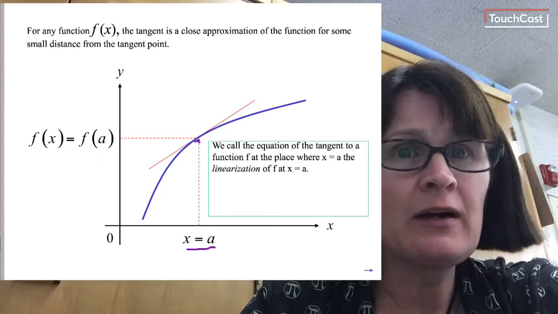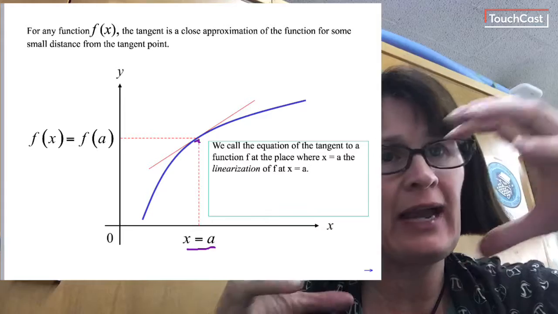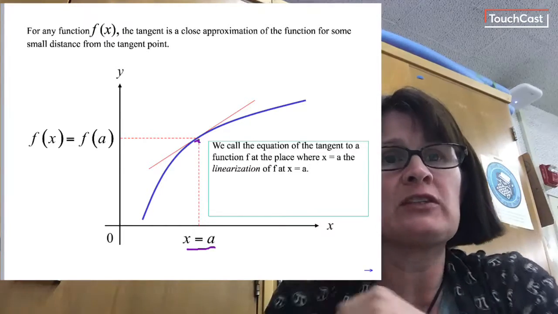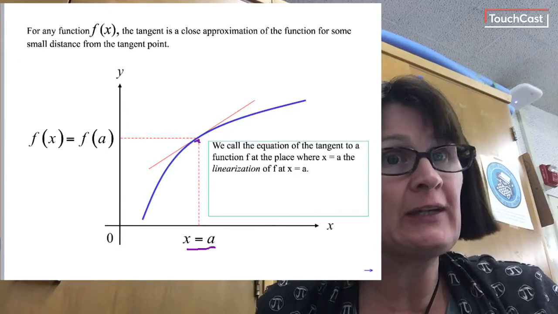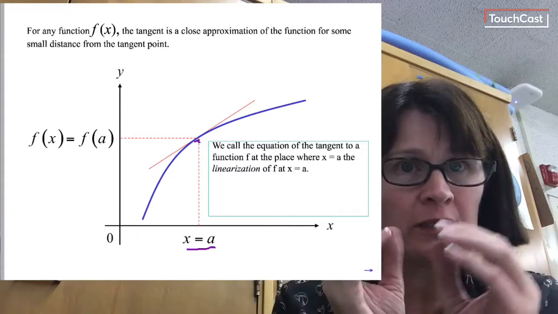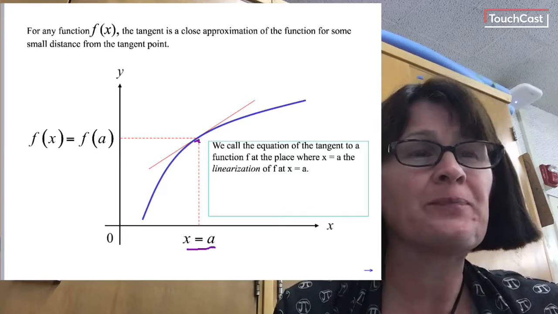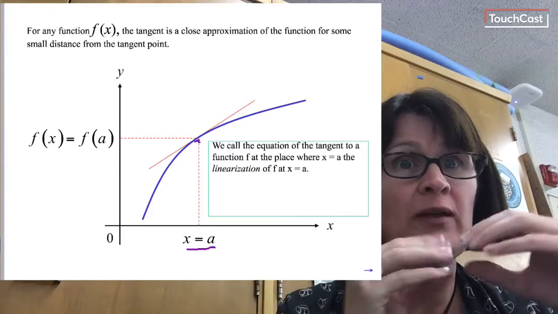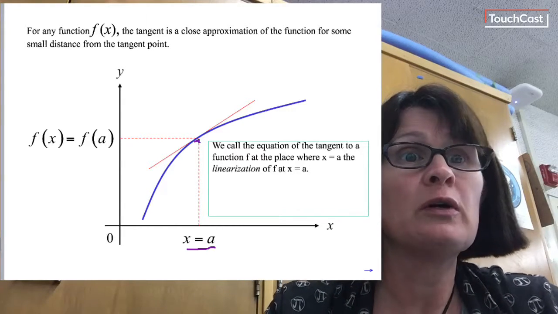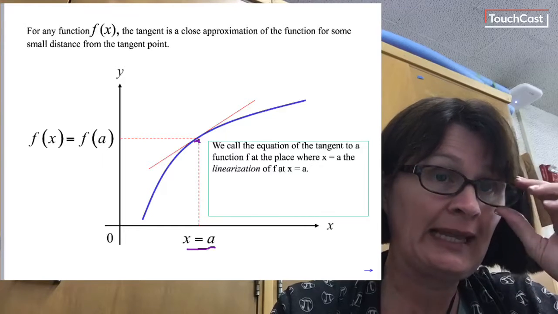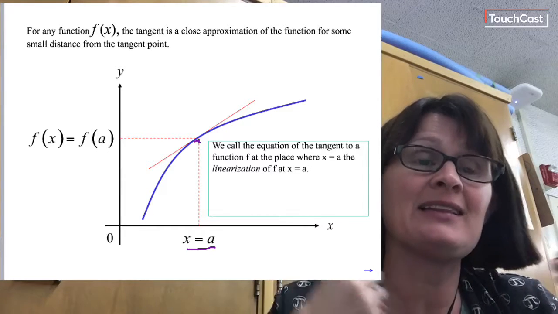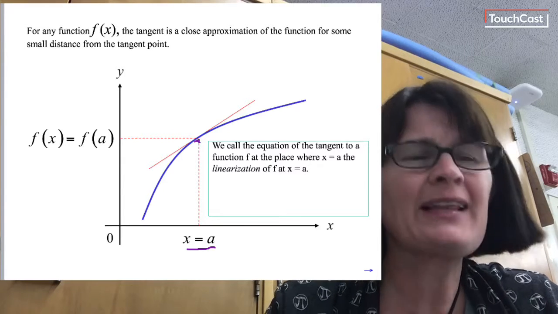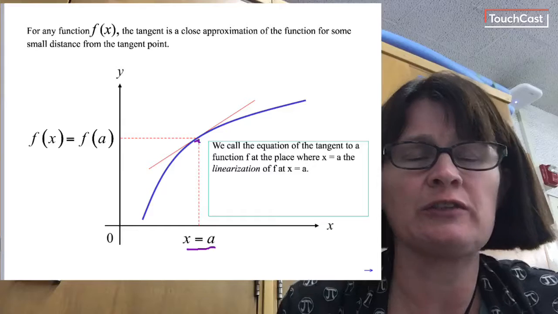So near the place where x equals a, so near a comma f of a, that tangent line really hugs the graph. It's a really close approximation of the function, as long as I promise to only look really close to where x equals a. That's what we did in those first couple of days of school, where we zoomed in on a function and watched it flatten out. If you zoom in on a function so much that it appears to flatten out into a line, that line is the line tangent to your original function. Or that line would have the same equation as the line that's tangent to your function.